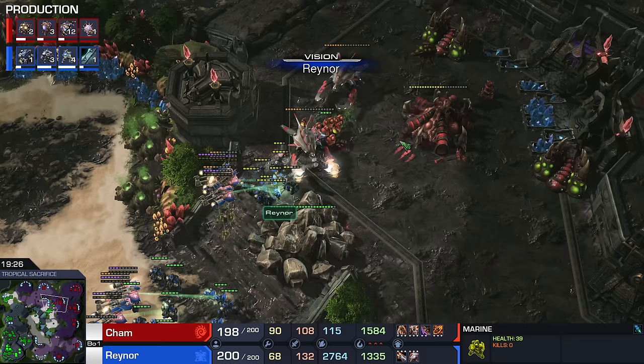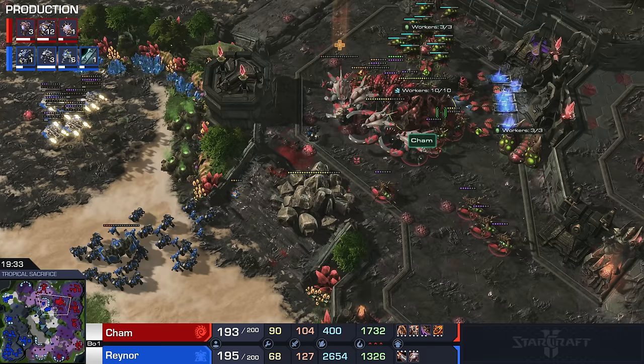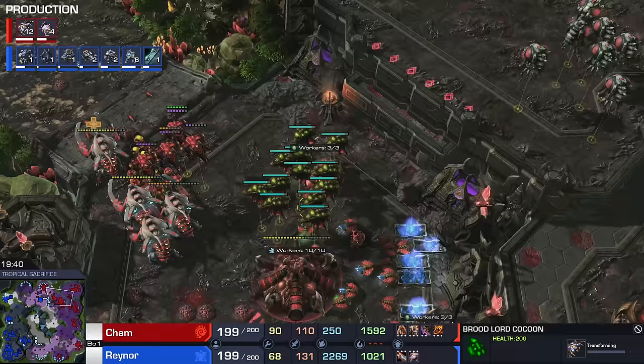So he knows that that is the transition. There's not a lot of anti-air available just yet. Well, now he certainly knows, even if he missed it the very first time that that happened. Okay, I was going to say that maybe Cham should have morphed them in over in the main base a little bit further back, but it looks like he is going to be fine.